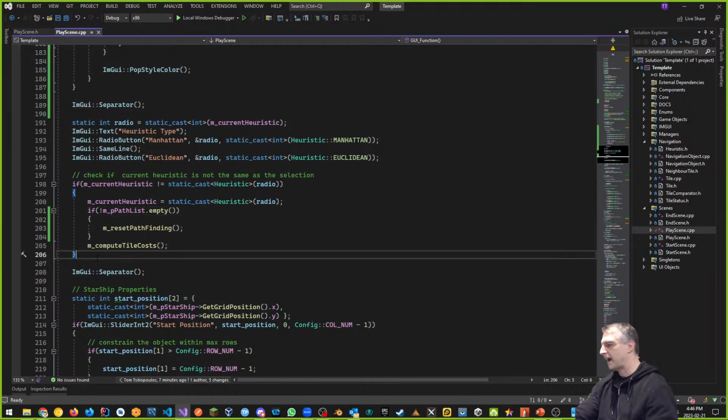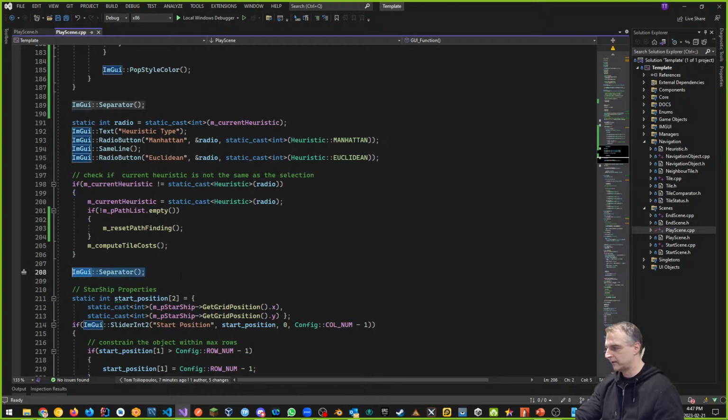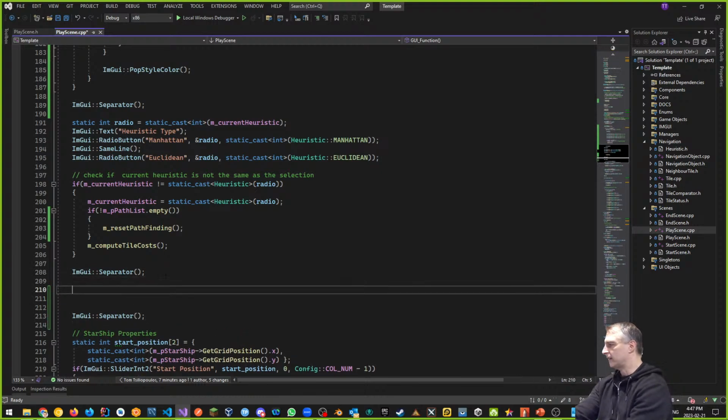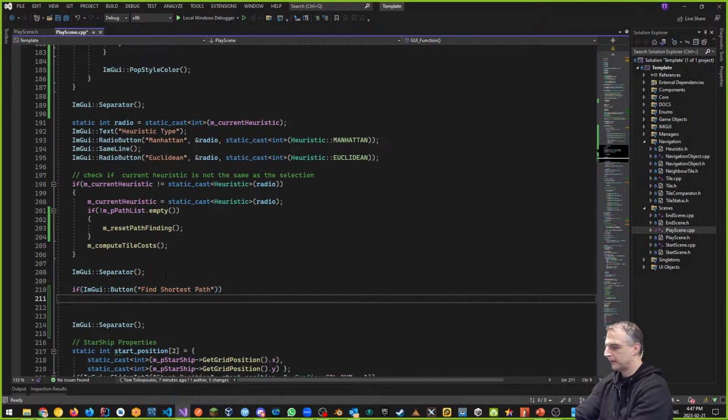Again, I want to add another separator. This is before we move stuff on the grid. So add a separator, and then what we want is a button. We're going to say if ImGui button, and we're going to call this button Find Shortest Path. This is the key one that you need for this lab.